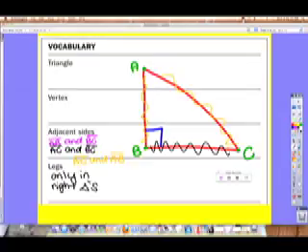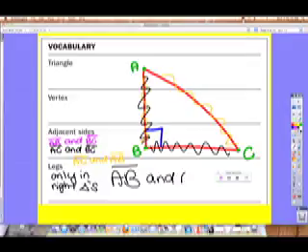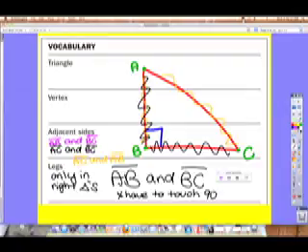Again, if you want to write yourself a little note, just put they have to be touching the 90 degrees. They have to share that vertex, the vertex at 90 degrees. Those would be the legs. There's always 2 of them. Well, what about that poor last guy? What would AC, what's the vocab word for that? Anybody know? Yes, that's the hypotenuse.